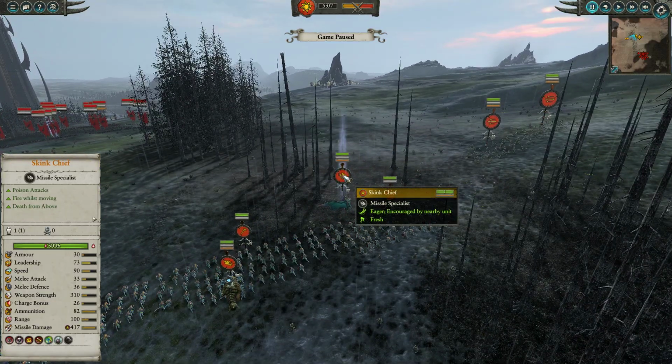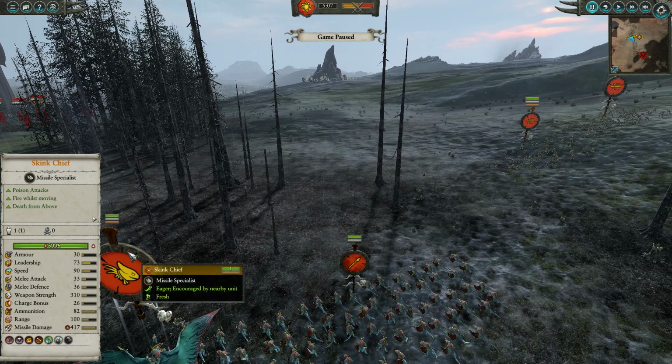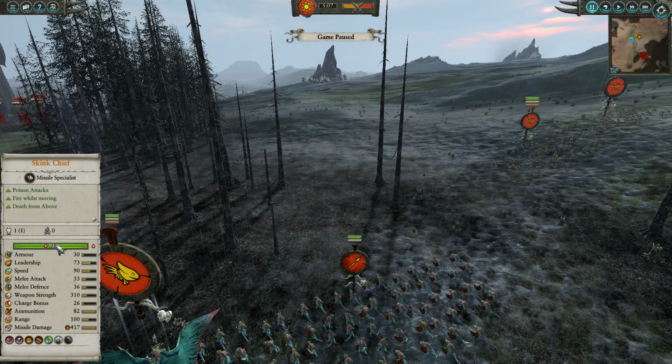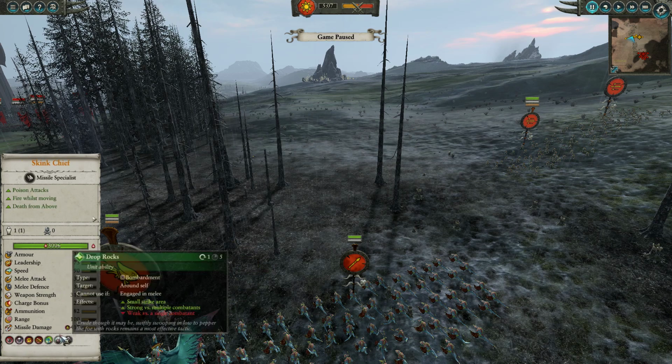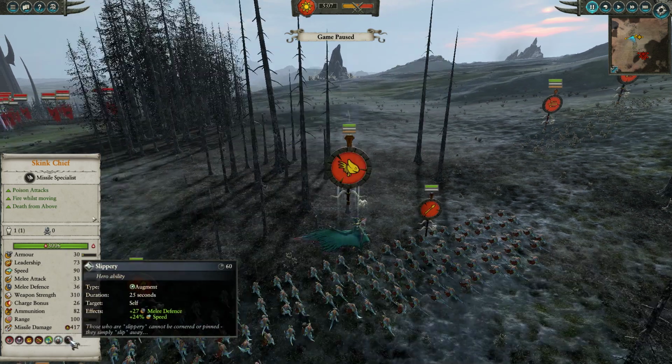Up in the sky, we have a Skink Chief, another really troublesome unit for the Skaven. He can snipe out artillery pieces. He's pretty hard to hit, even with the debuffs to his hitbox. He's still a tough target to hit. He gives you an extra charge of Cold Blooded, he can snipe down lords, and he can be a major league nuisance.